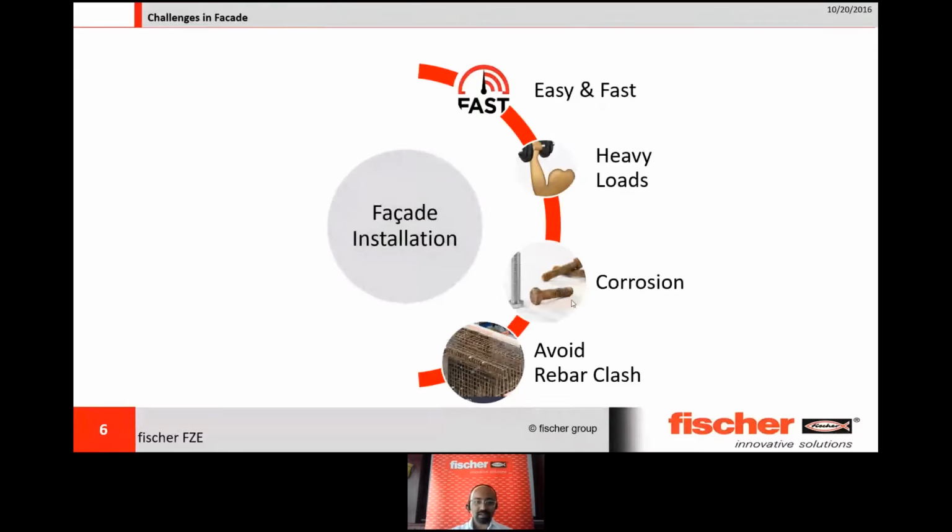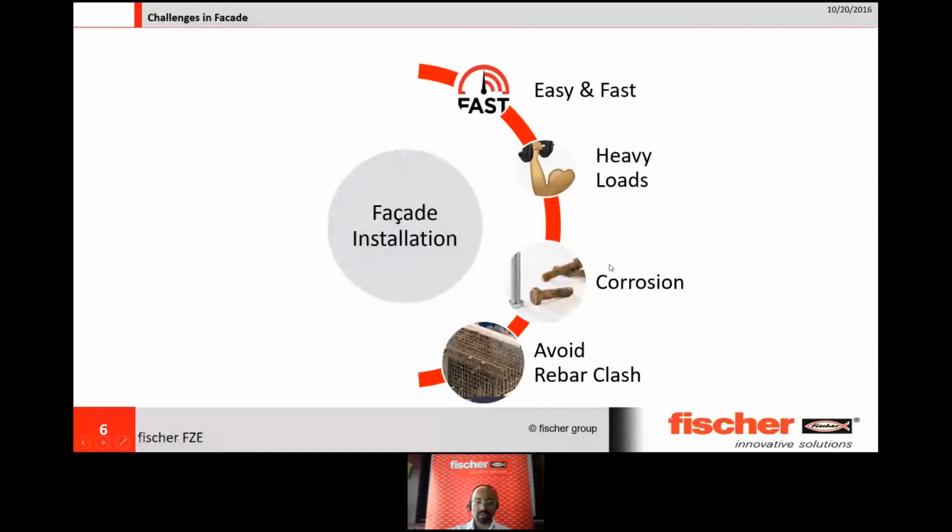So, for facade installation, while we thought about it, we realized there are mainly challenges related to ease of use, and at the same time the facade installation should be fast, because as we know facade comes at the later stage of a project, so relatively fast installation is preferable. Of course you need heavy loads because buildings are subjected to wind load, earthquake, temperature load, etc. So you need fixing elements which are heavy duty, and also corrosion is of utmost importance.